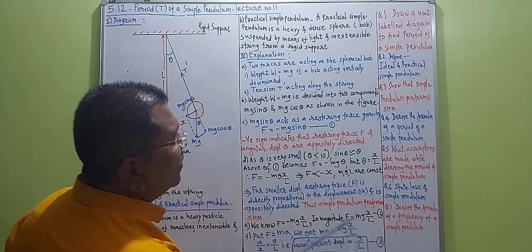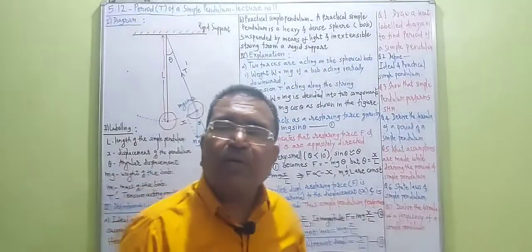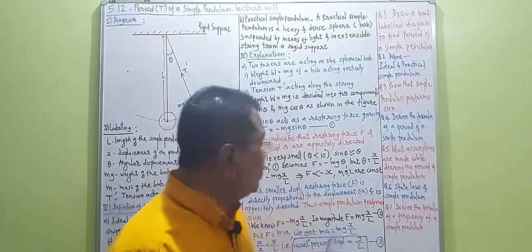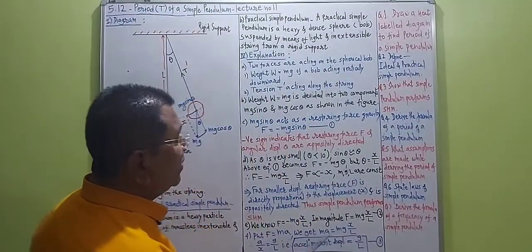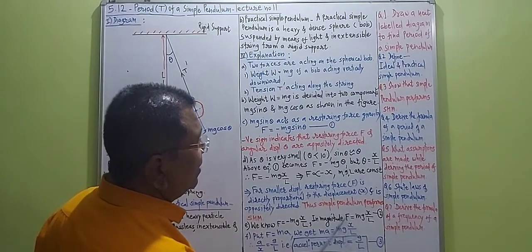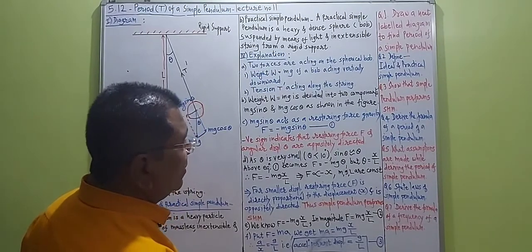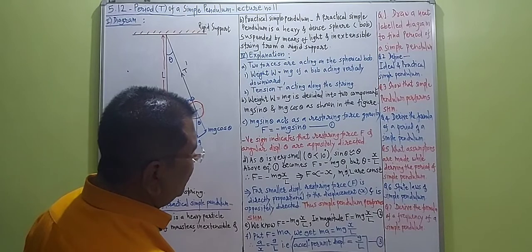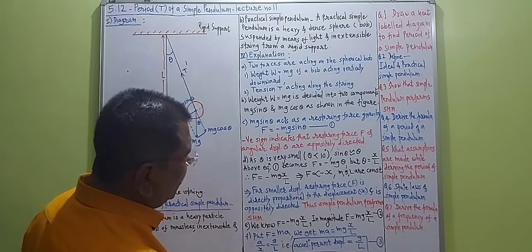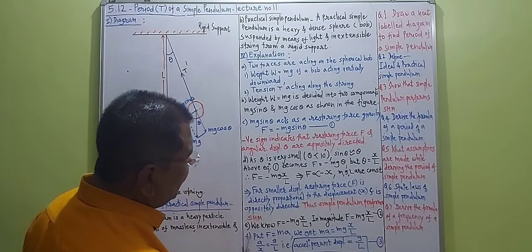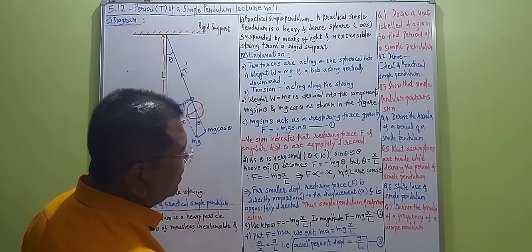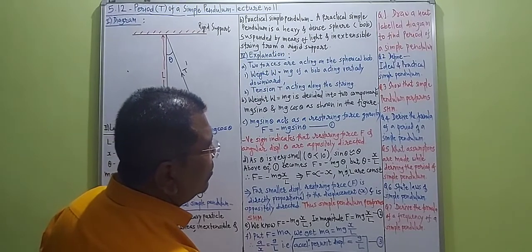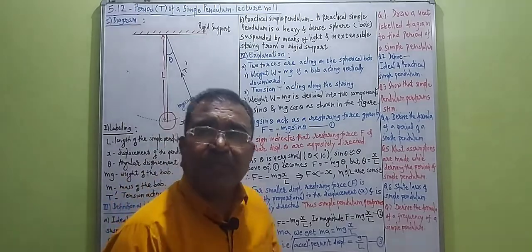If we put the value of F by Newton's second law, what is the value of F? F is equal to ma, m means mass and a is acceleration. If we put F is equal to ma, then we get ma is equal to mg x upon L. m gets cancelled and this x is divided by a. We get a upon x is equal to g upon L. What is a? a is acceleration. What is x? It is displacement. That is acceleration per unit displacement. Acceleration per unit displacement is equal to g upon capital L. And this is equation number 3.